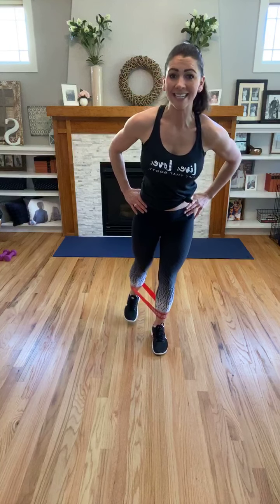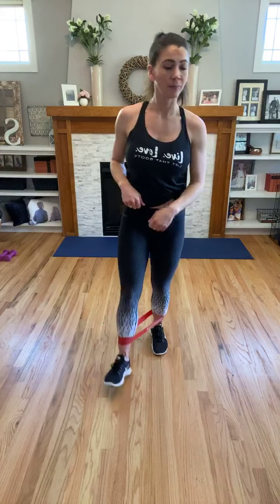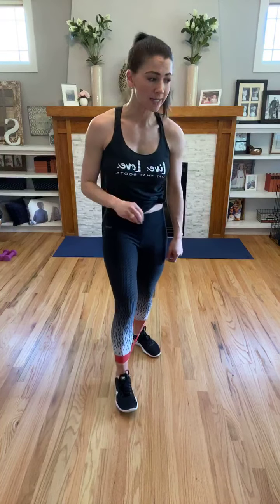Here's the key. With that back foot, try to keep your back foot flexed and your pinky toe somewhat rotated down instead of out, because we want to keep our hips square. When our toes are out, our hips open. You want your hips square. Kick back, flex foot, pinky toe down. That's the first one. We're going to do 30 seconds each side twice.